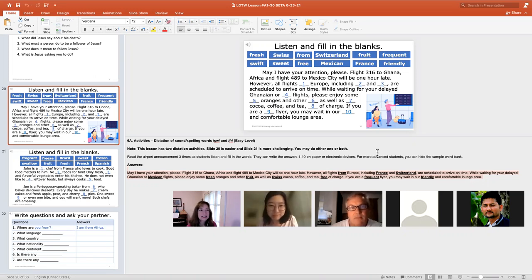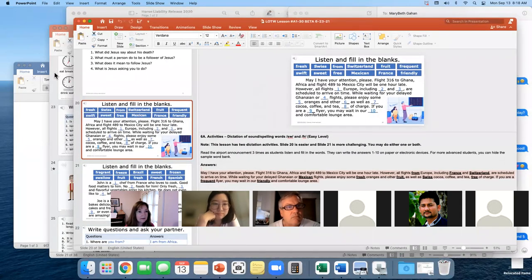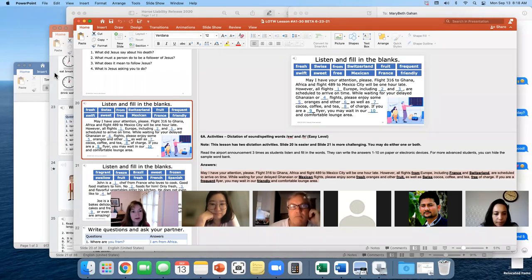And the nice thing about this is, as the students give their answers, they're also practicing again those particular sounds that we're focusing on in this lesson. So that is one of the activities we have. I'm also going to show you this in another lesson, just so you can see how it varies. So the one I just showed you with the airport announcement was from lesson number 30 of the A1 level.